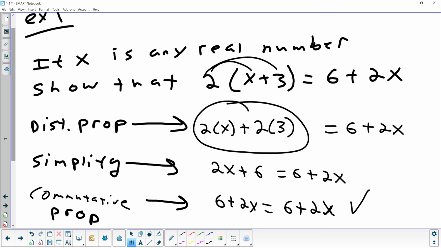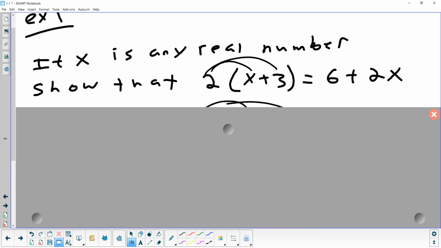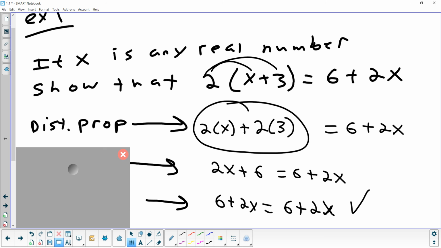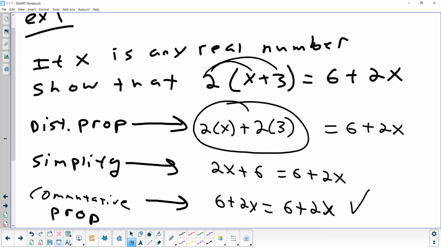Right, so we showed that the left and the right hand side are the same using some of the properties that we just learned. Now, the other way I could give you this problem would be like this. Give you all the steps and say, how did I get from here to here? What did I do? I did distributive property. So I'll either give you the work and you'll tell me the name of the step, or I'll give you the name of the step and you'll show me the work. That's how you could see a question like that. Okay. Any questions on that?